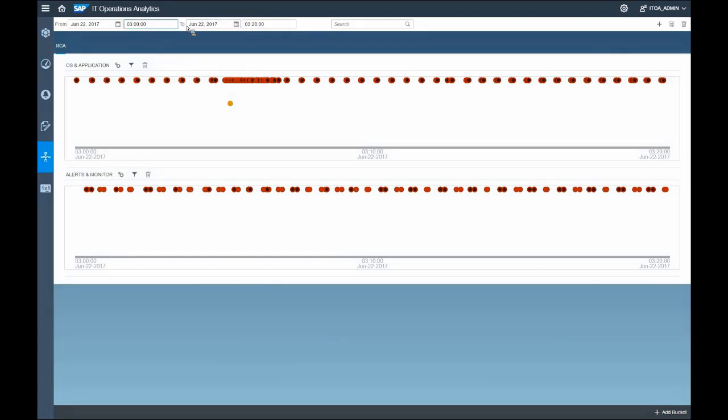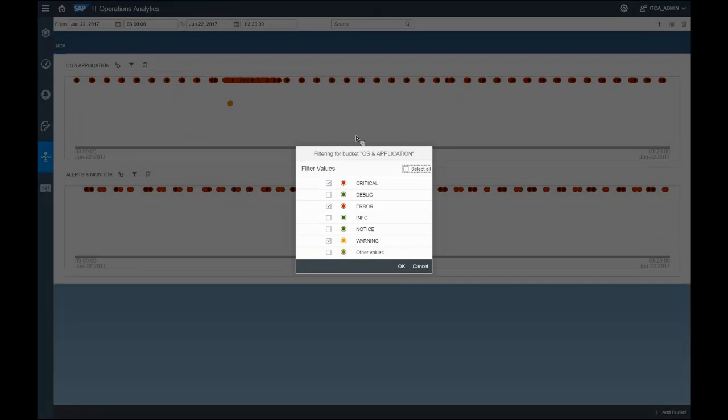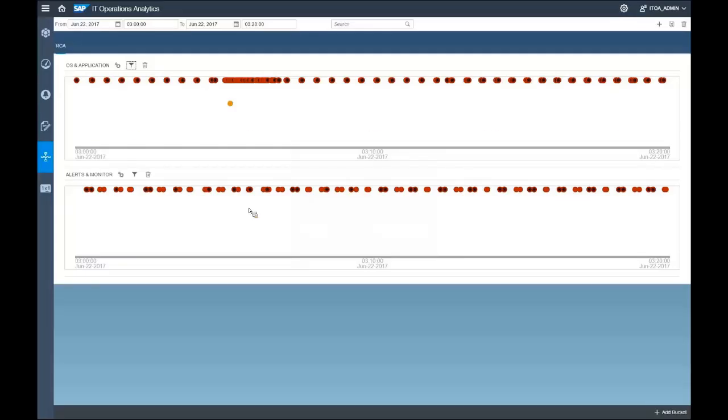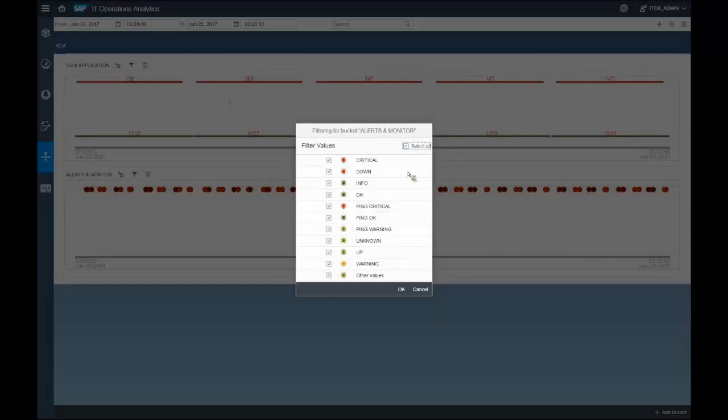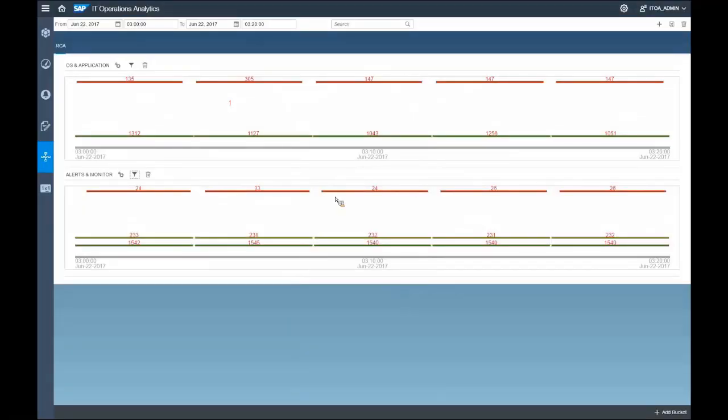So I've kind of preset the scenario here. We know there was an event that happened this morning between 3 a.m. and 3:20 a.m. I'll just quickly show you how noisy logs, or infrastructure data, can be. They're very chatty, these devices in IT. So here you can see there's just a solid block of events coming in.